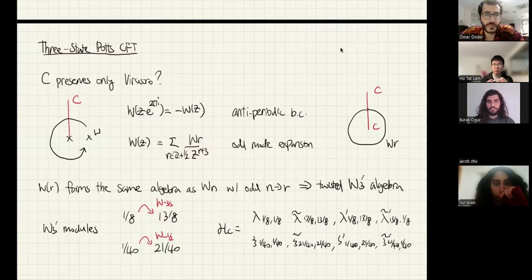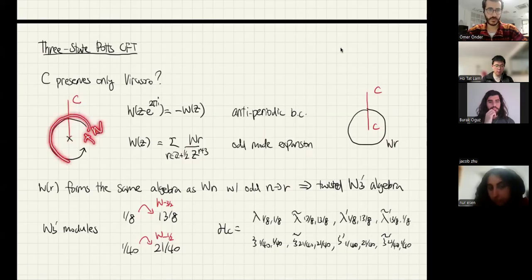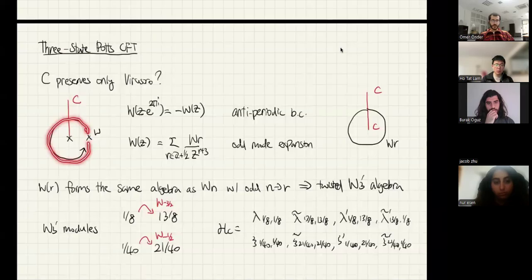But there's a subtlety. The subtlety is the following. Imagine that we're talking about the action on a defect on the local operators that are attached by C. Then if we bring this W operator around, it will be acted upon by C with a minus sign. That means that this W operator is not periodic when we bring it around the C defect operator. It's actually anti-periodic, so it has non-trivial monodromy.